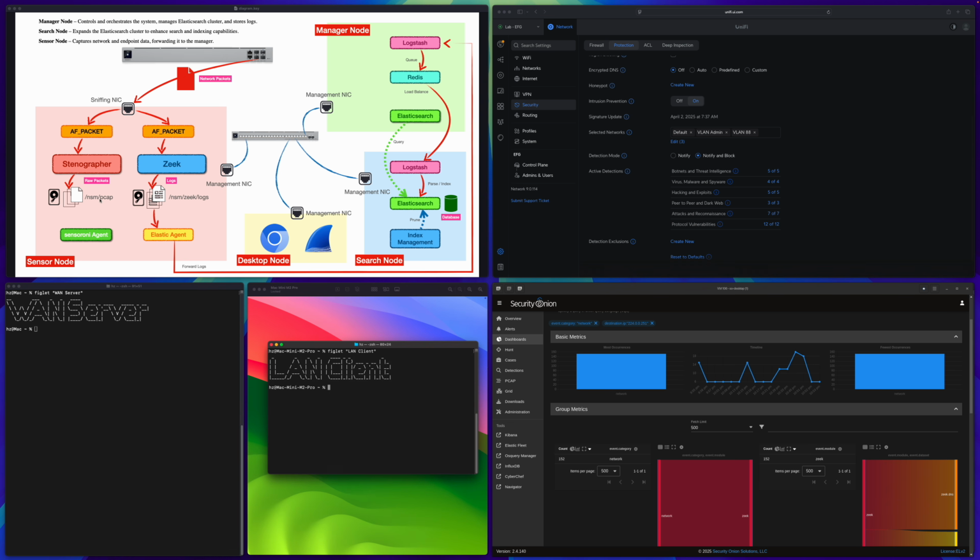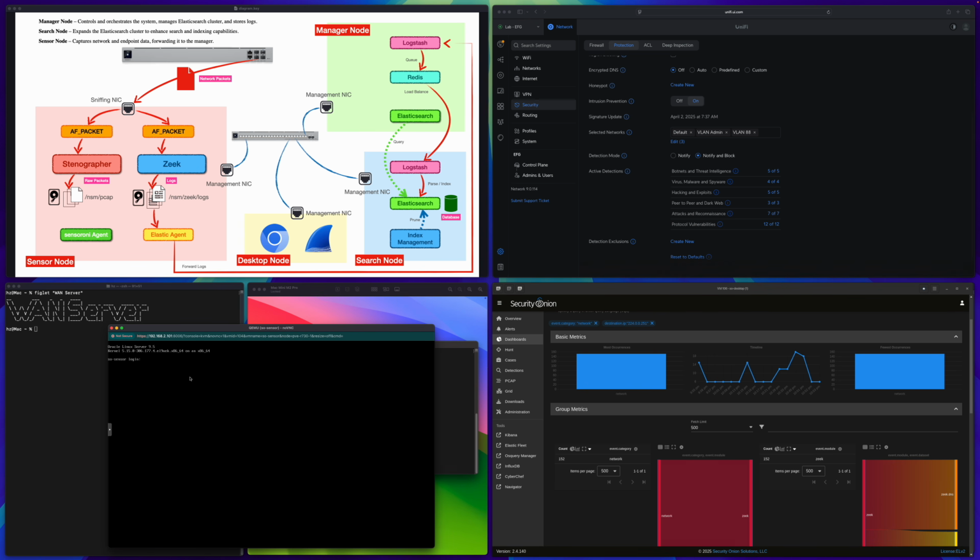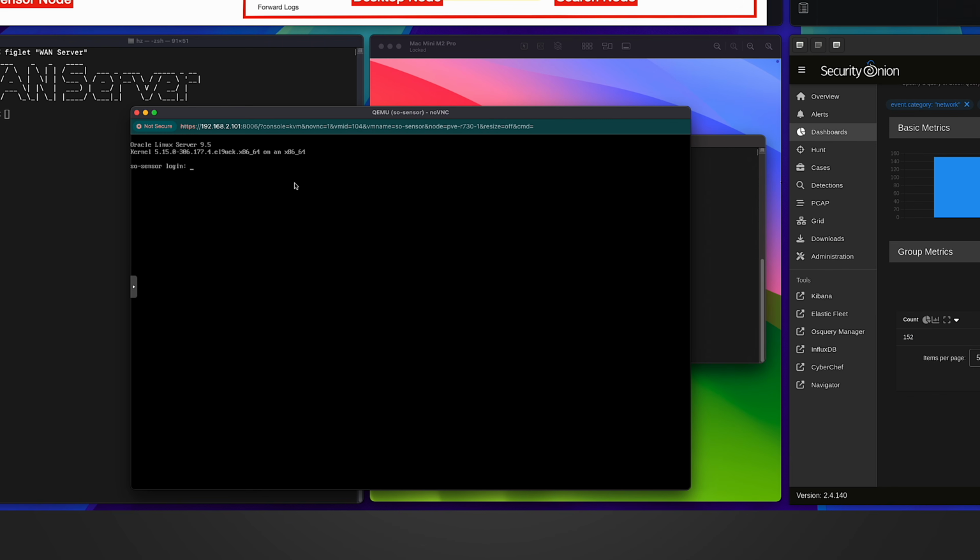If you want, you can read the documentation from Security Onion. In this video, let's simply log on to the sensor node to check what's inside these folders. Okay, I just launched a terminal to this sensor node. Let me log on. Then let me go to the NSM folder. See, there's a pcap folder, which is for the captured raw packets.